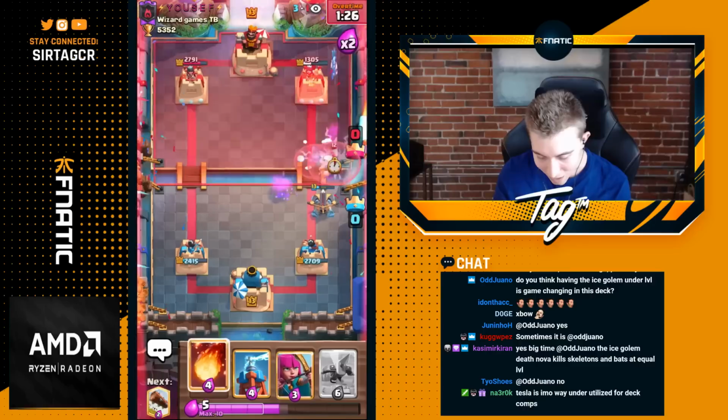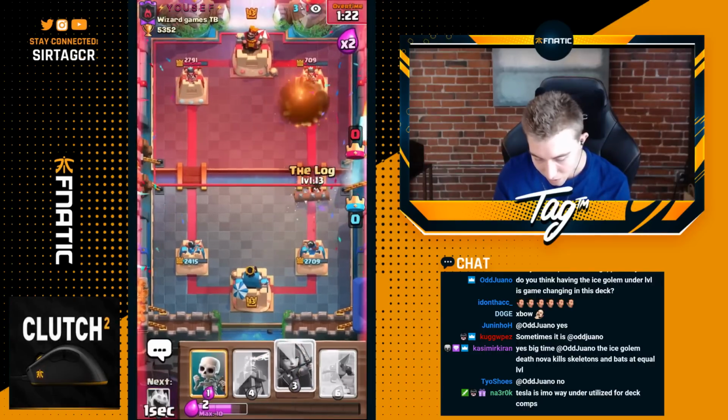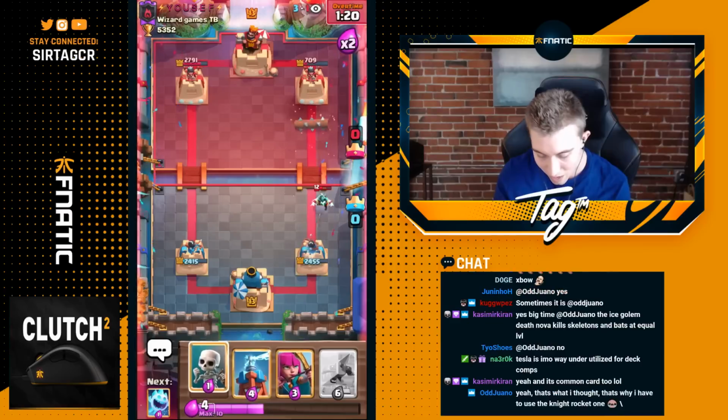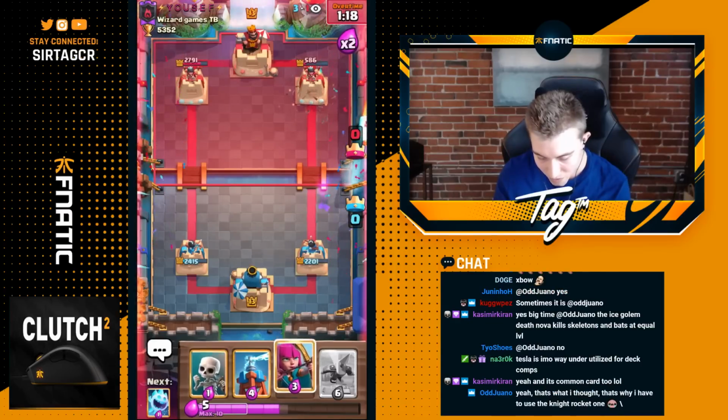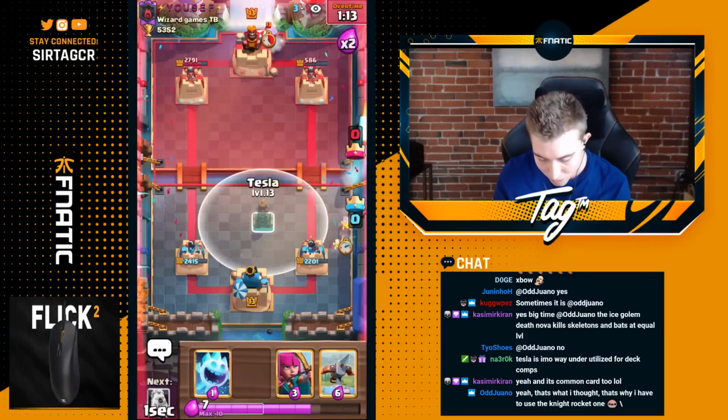Let's get it! We get the tower damage that we so desperately desire, and then we're able to Fireball and log that Electro Wizard. So Electro Wizard is going to get less damage, and now he only is like 2 Fireballs away from this game being ours. So let's just take it slow, guys. Let's make sure that we set up a defensive Tesla.